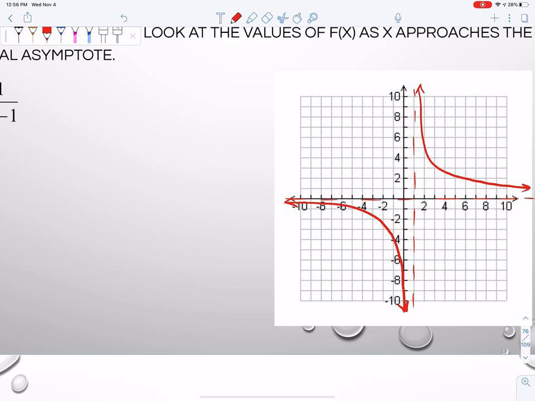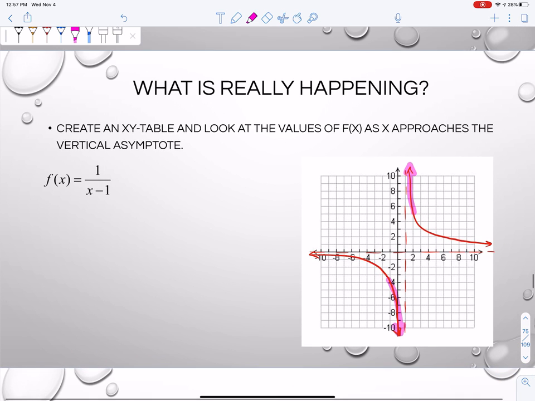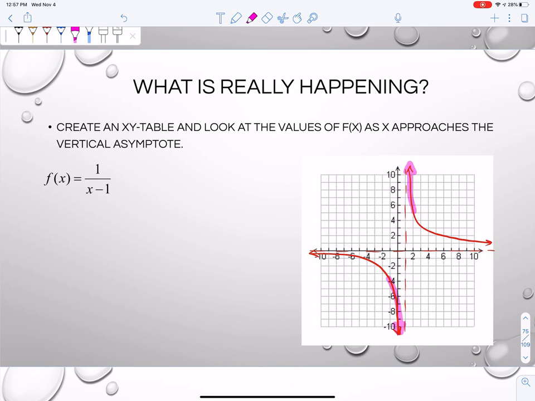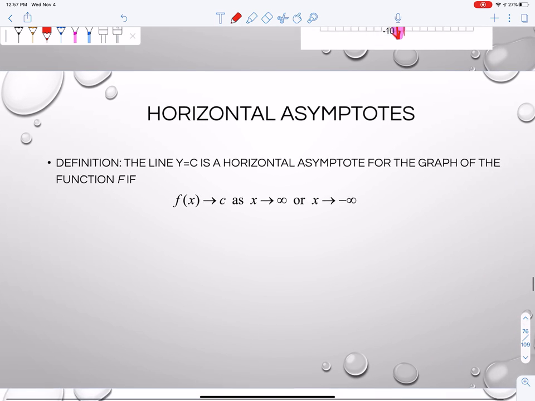My graph's going to look something like this, and you can look at what happens specifically to these y values as you get closer and closer to that x equals 1 point. Okay? You're either dividing by a value that's very, very small but negative, thus multiplying by a negative infinity, or you're dividing by a value that's very, very small and positive, thus multiplying by a positive infinity. Okay, we can take a look more at that in class, but as a general explanation, that's what's happening.